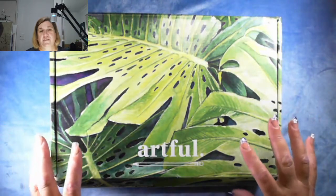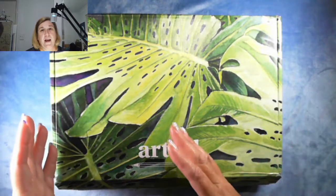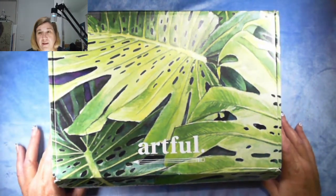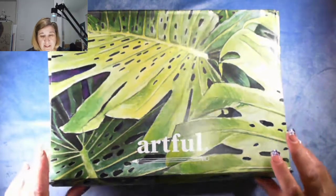Very good value for money, considering what I pay as opposed to what the product in here is worth. Yeah, so let's get into what's in here.